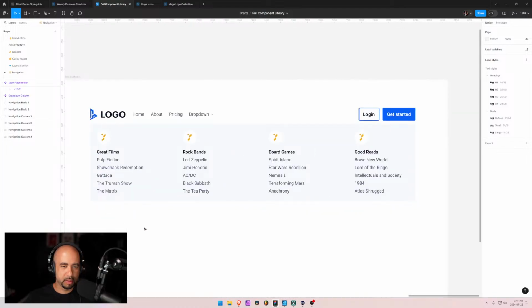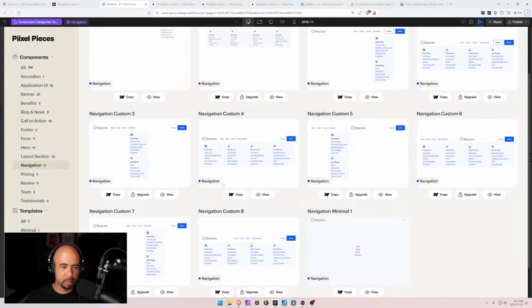Right. So once we get the bare bones of all the components built in Figma, then it goes pretty quick. Nav custom 5.